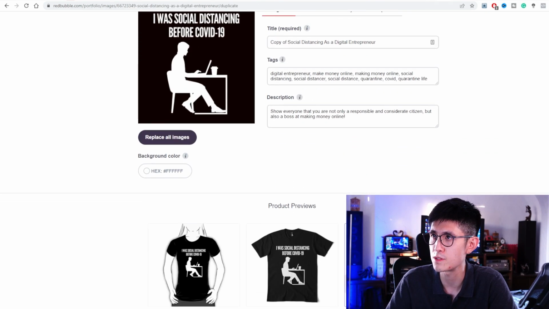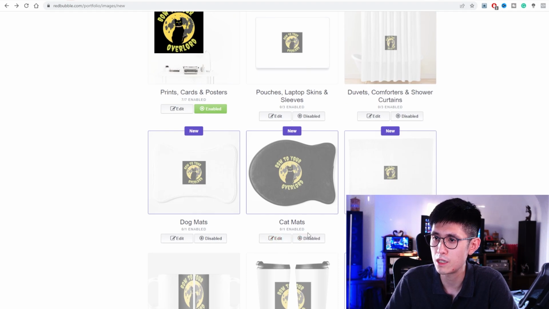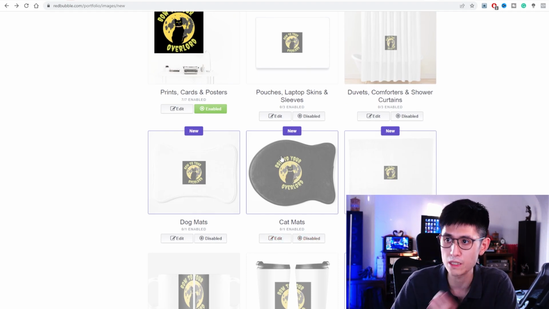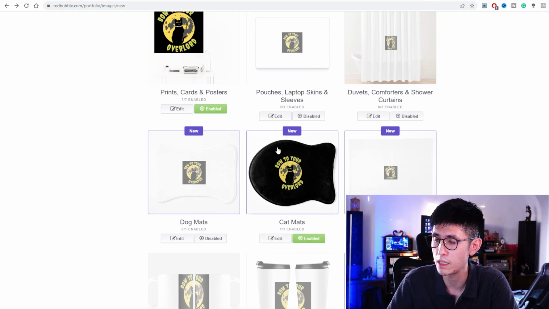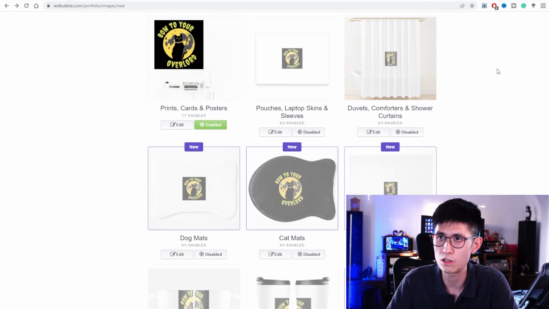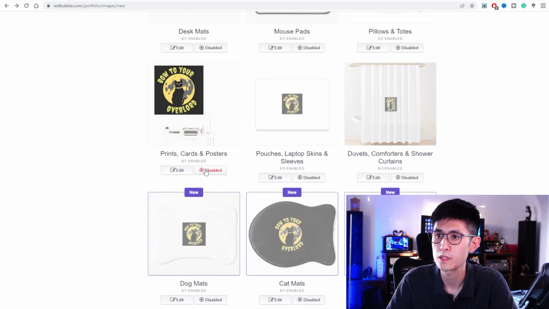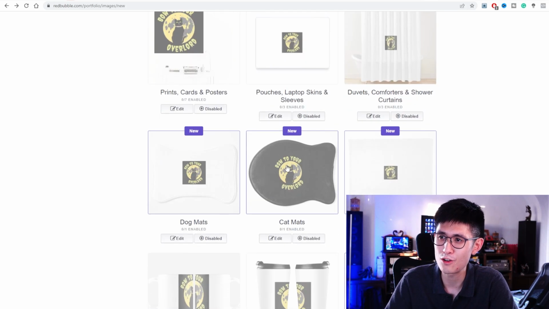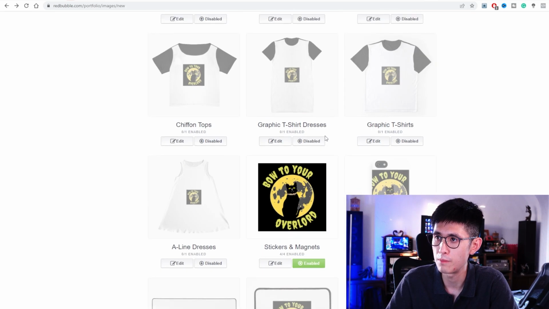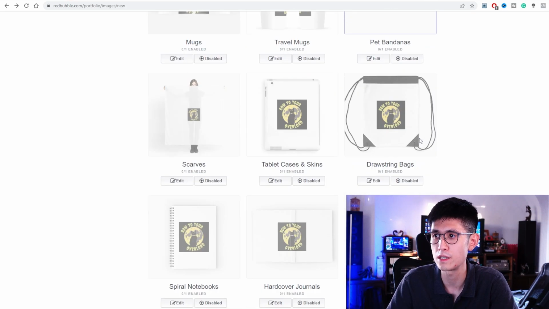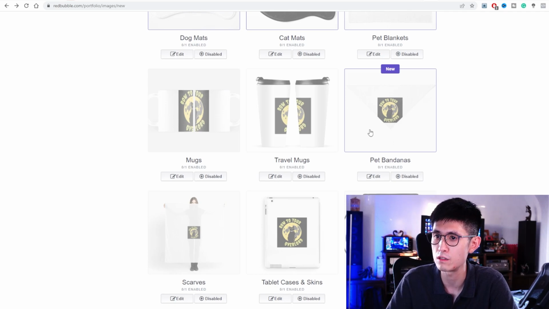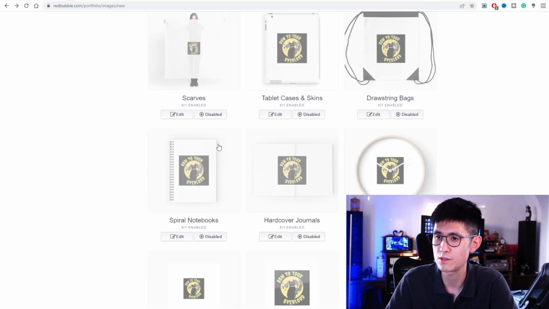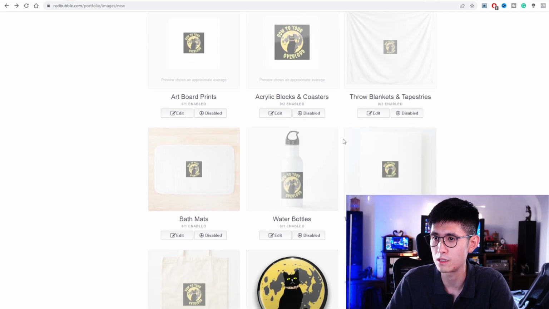So here, whoops, this is the wrong example. Let me actually keep this disabled because I think my image is too small for this mat. But if I were to make it a little larger in terms of pixel count, I can consider using it. I'm also going to disable this here. Again, if I make it larger in pixel count to fill up more of the mat, I can consider using it. And the same applies to any other product that you think could work well for your design. Some of these are definitely too small, so I'm not going to do it.